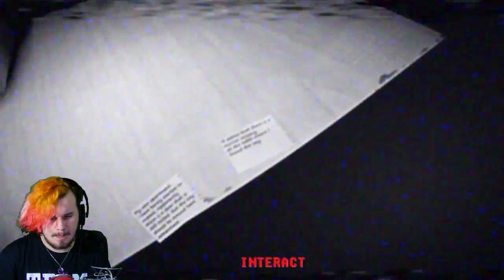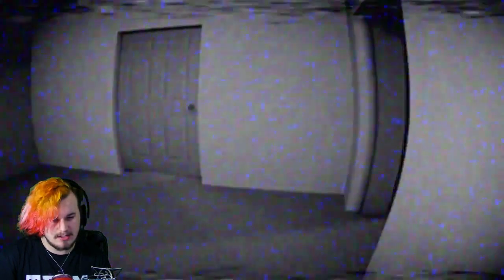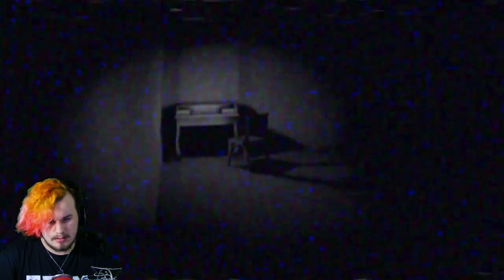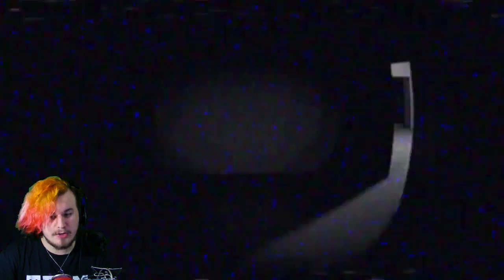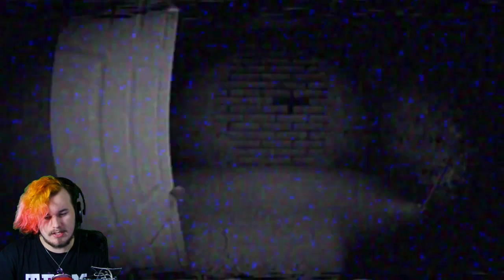How to get back here? Hello? It seems that there is a mirror missing at the table where I found the key. Okay. All right. Jeez. How do you not know where you pack your own stuff? Like, I'm pretty sure I brought the mirror. Anyways, well, here we go. This goes into... Really? What kind of apartment has this?